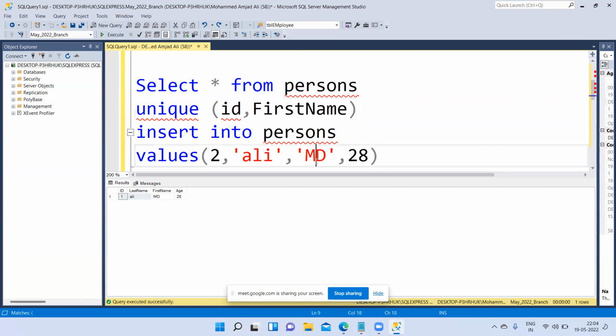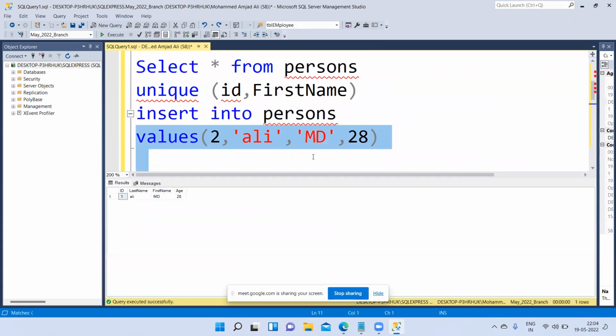Now I am giving the ID equal to 2, I changed the ID, but I did not change the first name value. If I try to insert these values, again I'm repeating, see here, already first name MD is there. When I try to insert the value with MD, is it going to be allowed, or am I going to get the error? That's my question.